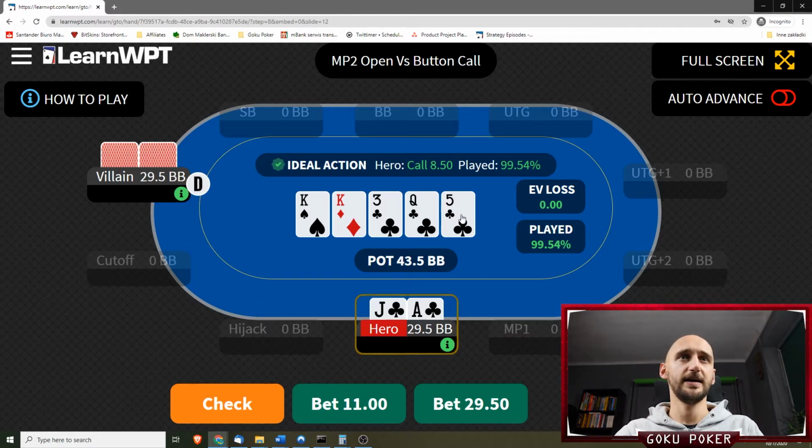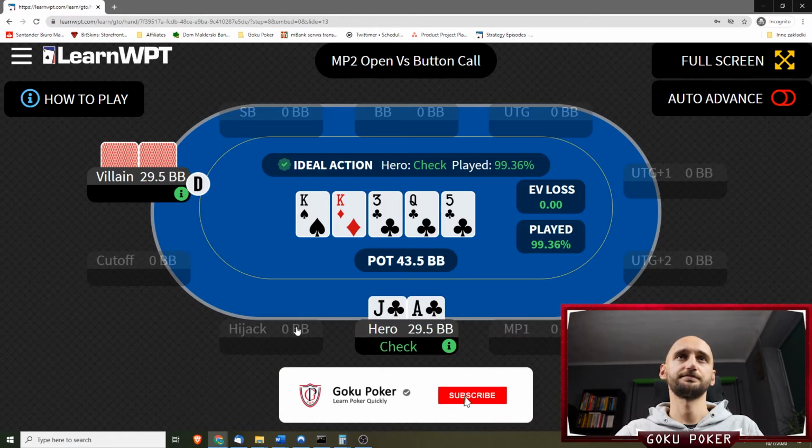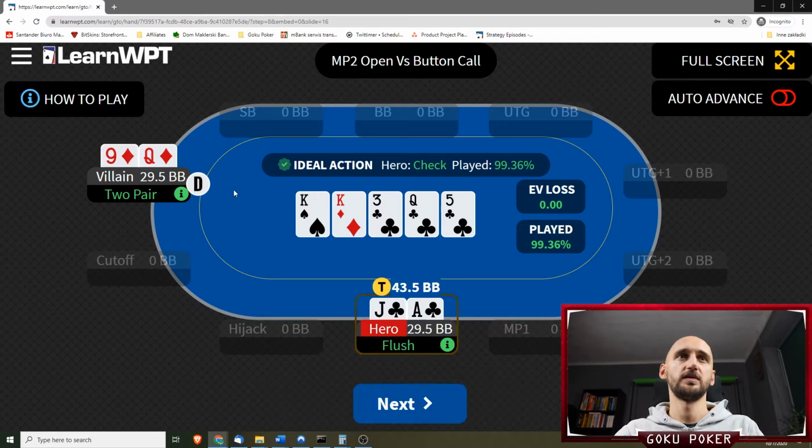Anyways, we hit a flush on the river, and I think we're gonna check again. We're gonna check. The solver agrees, and we would have called or have gone all in if he bet less than that. But unfortunately he checks behind and we win.